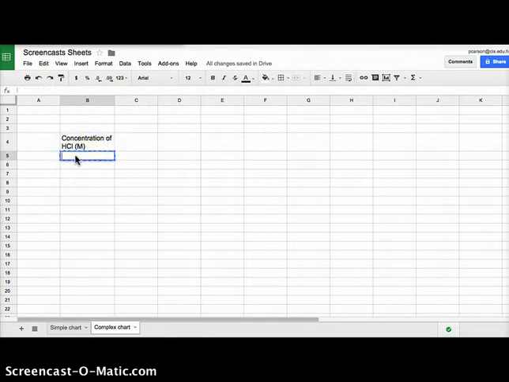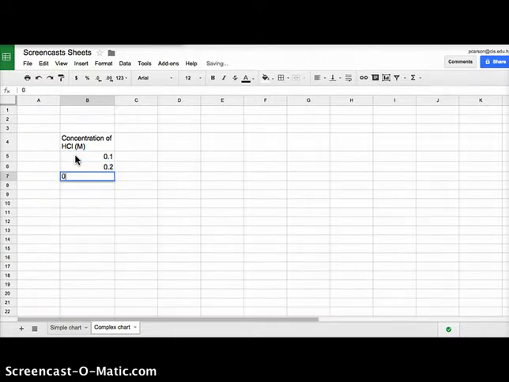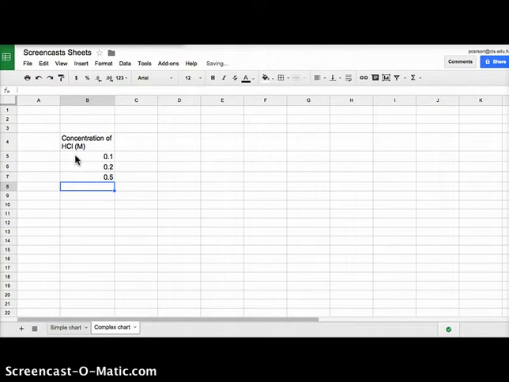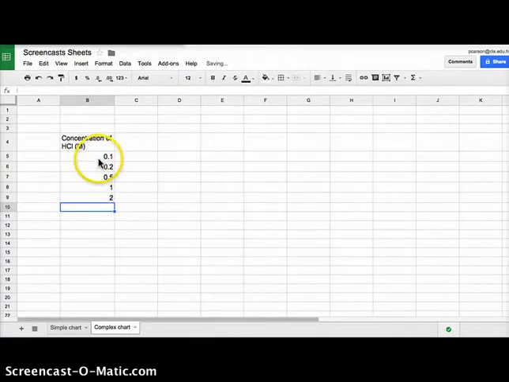So let's say I put some values in here, and these will be typical values of acid concentration, and we're going to make the next one 2. Now we have a problem in that every time the program likes to try to shorten the number of decimal places.